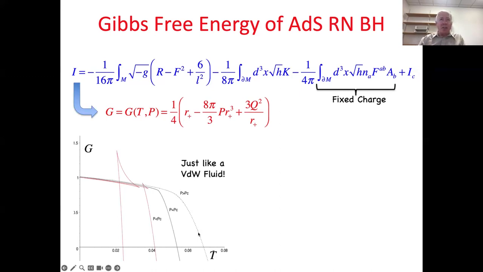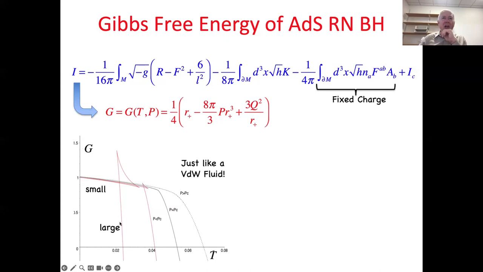So you can plot this parametrically, and you discover this kind of structure. When the pressure is large enough, or when L is small enough, then you get this smooth dashed curve. But for small pressures, you get this swallowtail, which is reminiscent of the cusp-like structure for the pure AdS case, but you get a second cusp that has this smaller curve. The lower line corresponds to large black holes, whereas the upper one corresponds to small. Indeed, as you march along this curve, as the temperature changes, the black hole gets smaller and smaller until you get to zero temperature, which would be the extremal black hole.